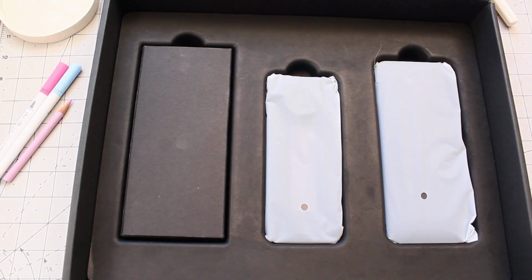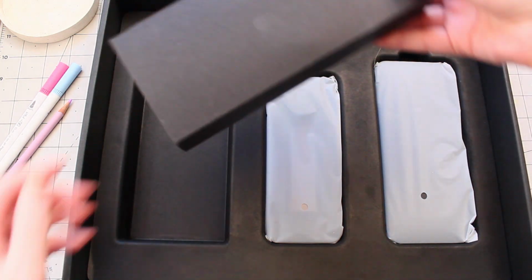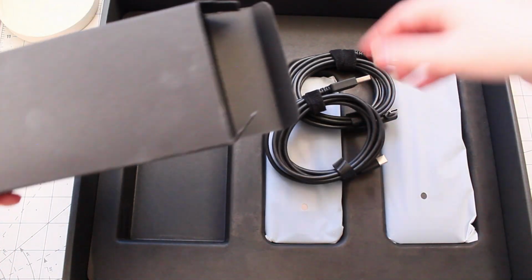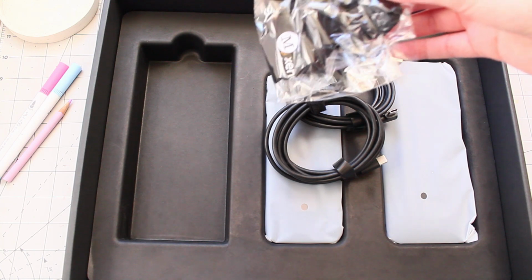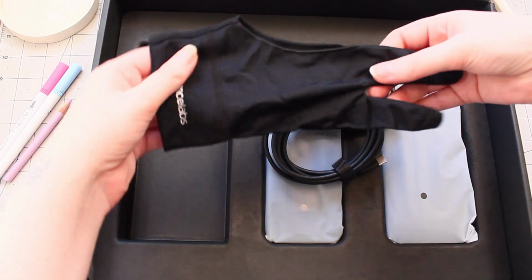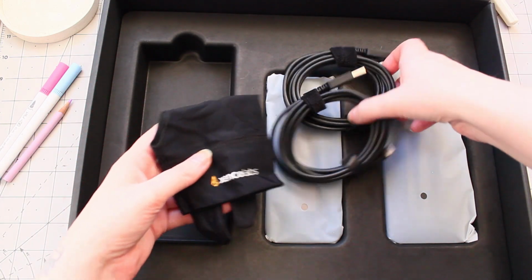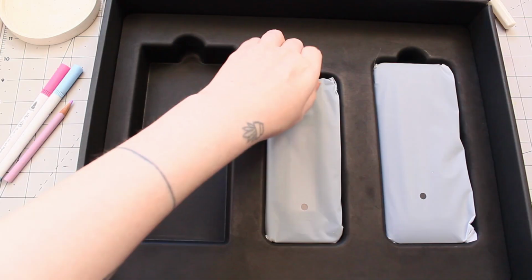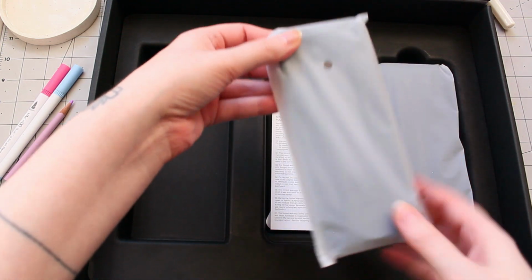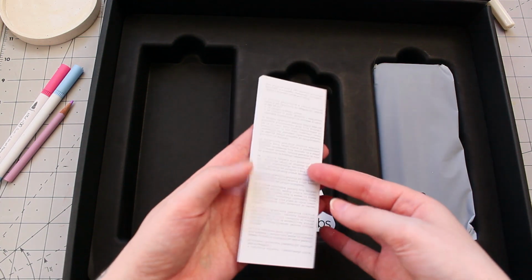Then there's 3 sections on the bottom. The first box has your cords as well as a drawing glove. It says medium, but it fits my super small hands as well as Beau's huge ones. But I did see that they have more size options on their website if you need a smaller one or a larger one. The second section is your quick keys as well as a little info packet for your warranty and a Xencelabs sticker.